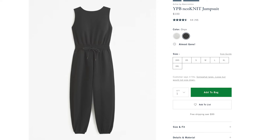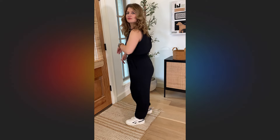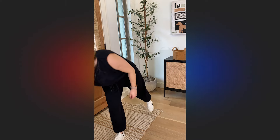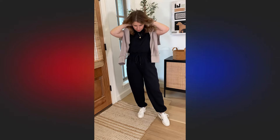If you have not tried Abercrombie's activewear line yet, it is called YPB or Your Personal Best, and it's honestly some of the best activewear out there, especially at the price point. I feel like it rivals things I've seen in department stores that are several hundred dollars — really really good quality. I love this jumpsuit. This is the Neo Knit fabric so it's like a neoprene — very very comfortable and very lightweight. This is another one of those pieces I'll be wearing year round. I've thrown a cardigan, sweatshirt, coat, or sherpa jacket over it for this season, and moving into spring I'll just pair it with sandals or little white sneakers.